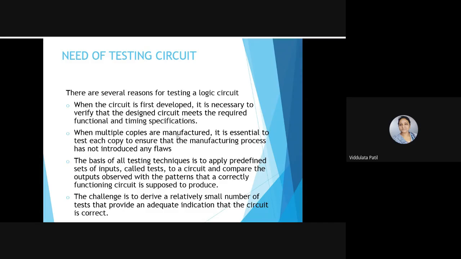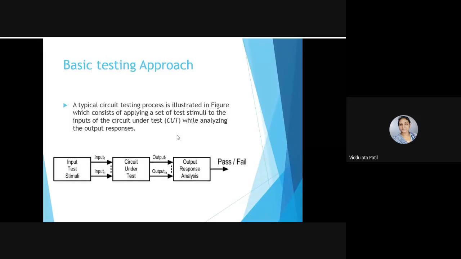Okay, and so here there are very many opportunities for test engineers in the core field, where we can develop different test techniques. If we look at the basic testing approach, as I said earlier, we give a test input, that is the input test stimuli, to the circuit under test. This vector, or whatever test signal, is given to the circuit under test, and after that we get certain outputs. These outputs are compared with the correct outputs, and then it is decided whether that circuit has passed or failed. So this is the actual basic testing approach for any digital circuit.